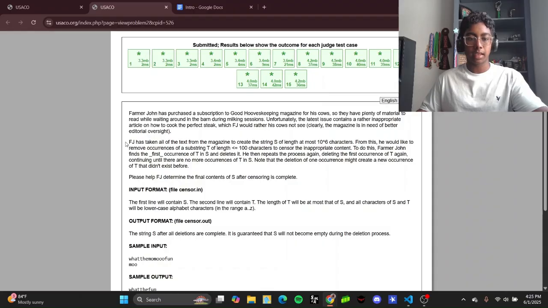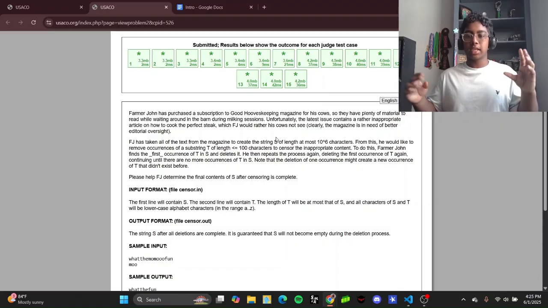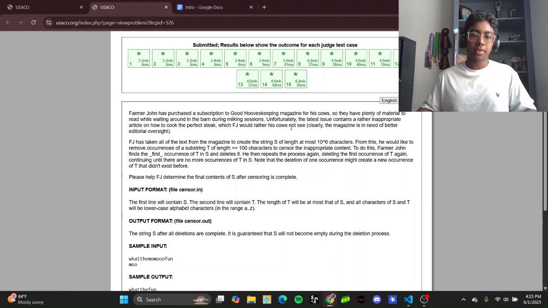FJ takes all the text from the magazine and puts it together into one string. And then he wants to remove the occurrences of a certain substring with a length of up to 100, so he can censor inappropriate content.